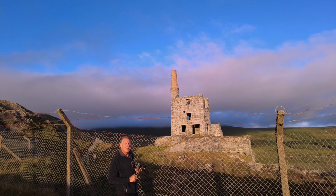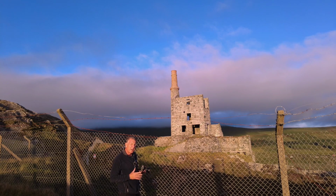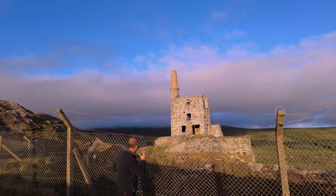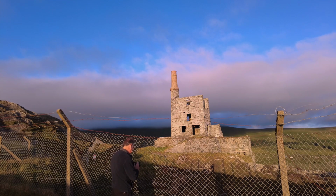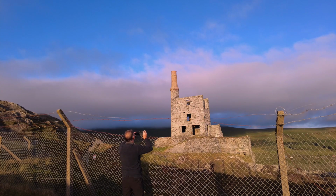So I'm back reaching over the wire again. I moved down to the right, and the wire is even higher down there, so there were no options. As well as that, I found I was square on with the side of the actual engine house itself, and there were no windows or doors. Here, with the sun getting lower and lower, you can see the shadows being left by the windows on the inside, and I think there's really a bit of drama coming into it now. So I'm going to hop up here and get a few shots before I lose this beautiful light.